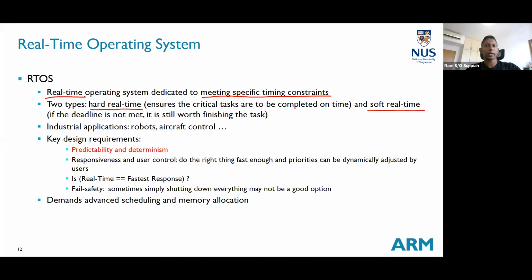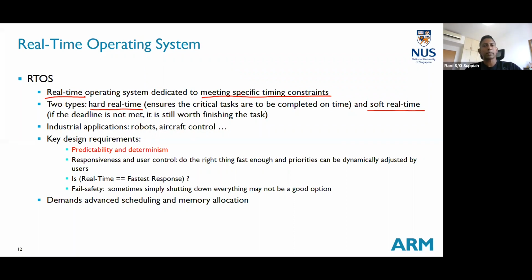Correct? Whereas a soft real time could be that you switch on the wiper, or you try to change the song on your hi-fi system. Normally maybe when you press the button, you expect it to respond within maybe 1 second. If it responds in 1.5 seconds, it is still fine. So even if the deadline is not met, it is still fine, as long as the task is completed. All right, so a hard real time means you must complete it. If not, it can lead to something really bad, system failure or something worse.